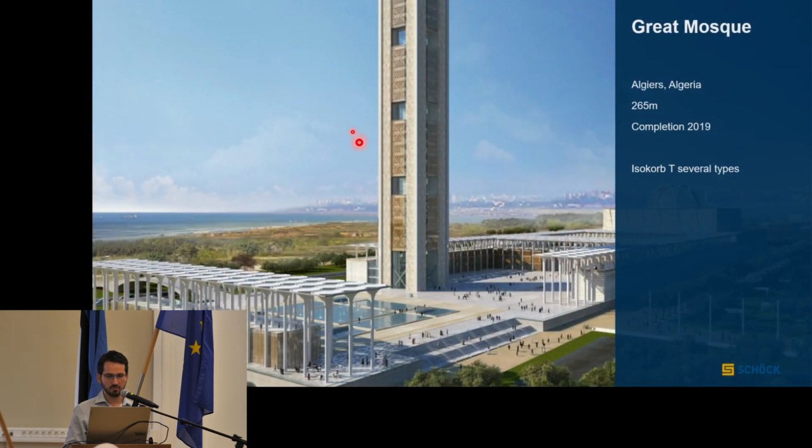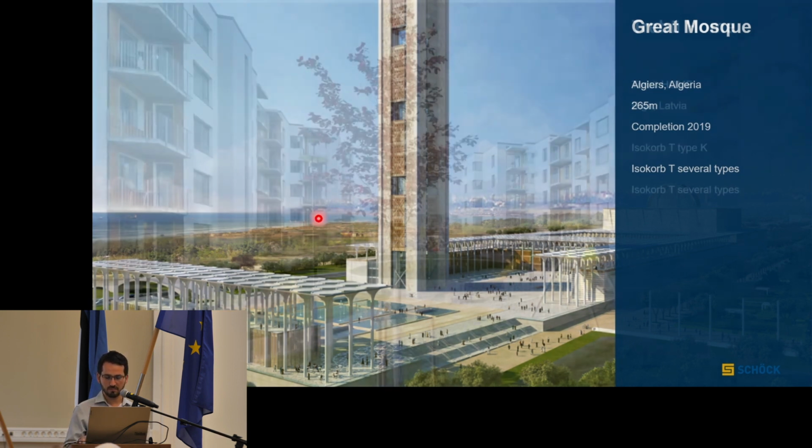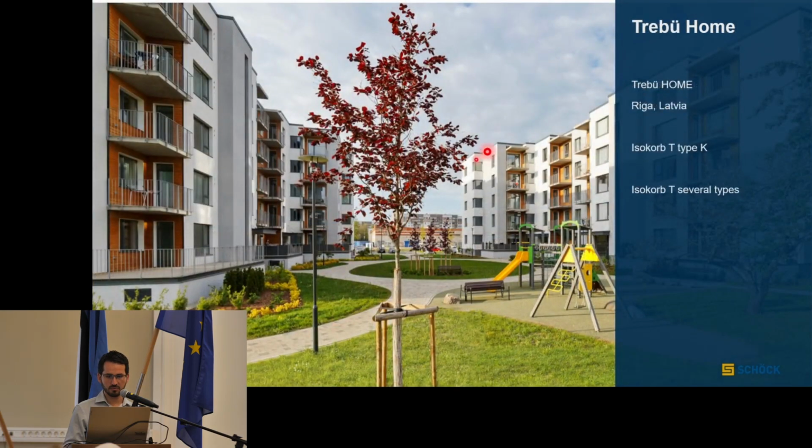Another example where we use it in hot or warm environments. It was used along this building here and the main tower. Different types of isocorp from the ones I showed before. So yeah, in this case, to keep the warm or high temperature outside. We saw this one here.